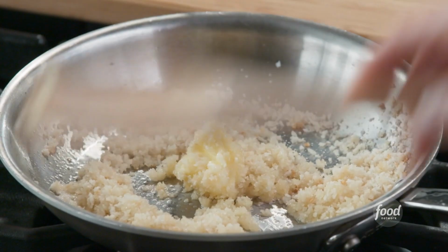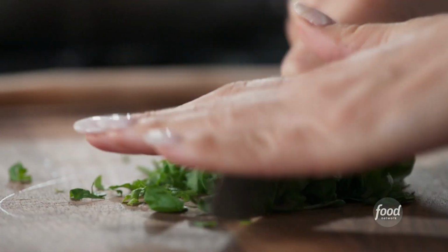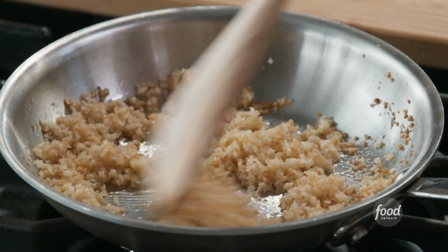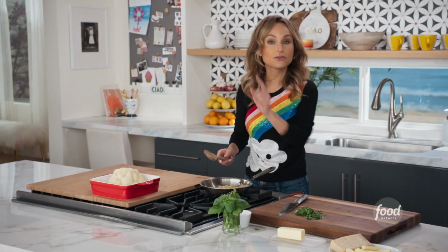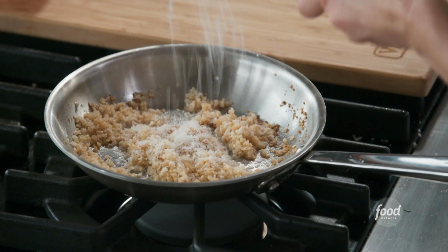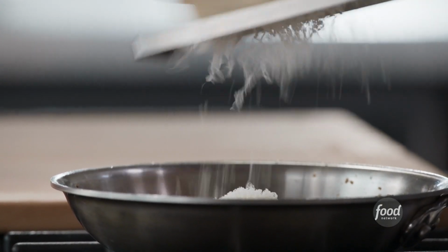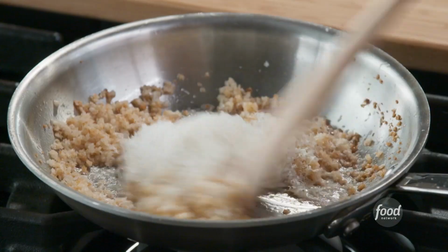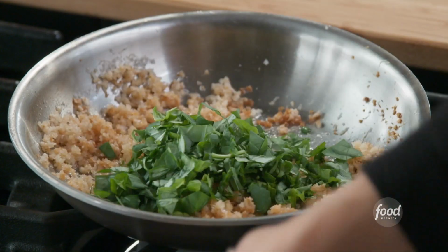So while those get golden brown, we are gonna chop some basil that we're gonna add to this. The basil's chopped. Let's take a look at this. Okay, so the breadcrumbs are toasty, and they'll continue to get toasty in the oven when we roast the cauliflower. Kind of melt a little Parmesan cheese into the breadcrumbs. And this is about 1/4 cup. There we go. And we'll just kind of mix that in. And then I'm just gonna add the basil right in there.